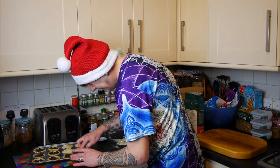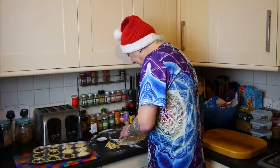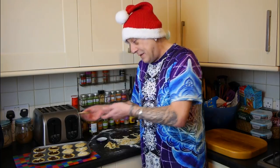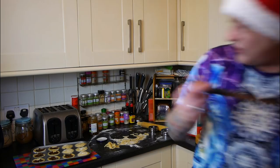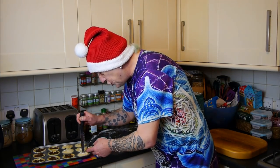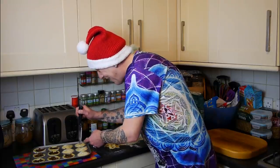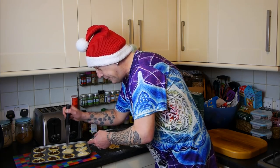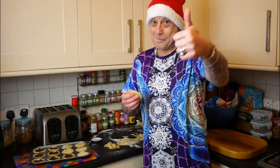Well, that should be fine. They're quite sealed. Right, I'll get on with the rest of them and we'll get them in the oven. It's preheating now to 180. So I'll get them in as soon as they're done and I'll let you know. All I'm going to do with the tops, literally, is just put two stab marks in, just so that there's a bit of air. That's all. Two like that. So I'll see you when they come out of the oven and I'll tell you how long they took. 180 fan oven.